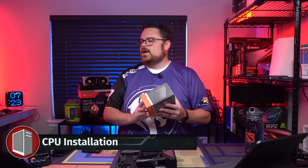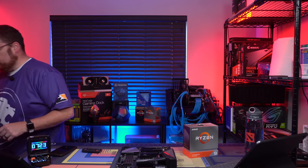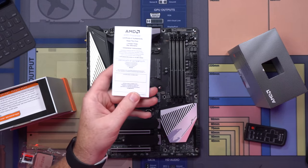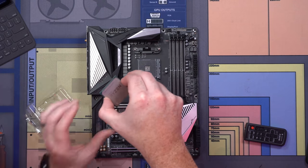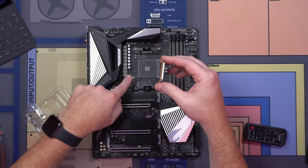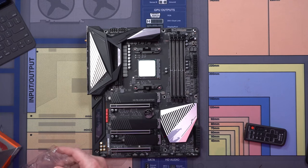Let's go ahead and get our CPU in. This is a new one from inventory we haven't used yet — cracking the seal on the 3900 XT. There's the official certificate of authenticity. When you're grabbing the CPU, grab it from the sides — don't lick the pins, don't pet your hamster with the pins, don't make a Zen garden with the pins. Line up the little arrow on the CPU with the arrow on the socket and just drop it in nice and easily. There it goes — in and good to go.